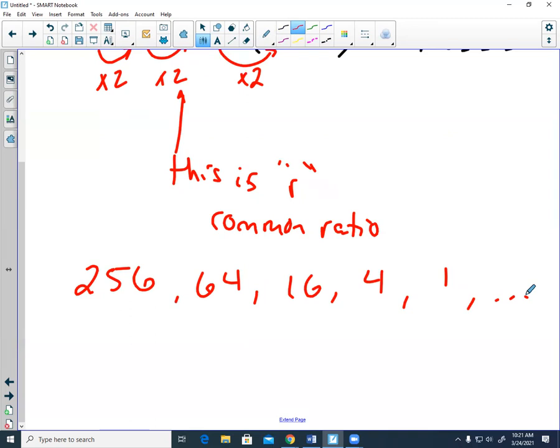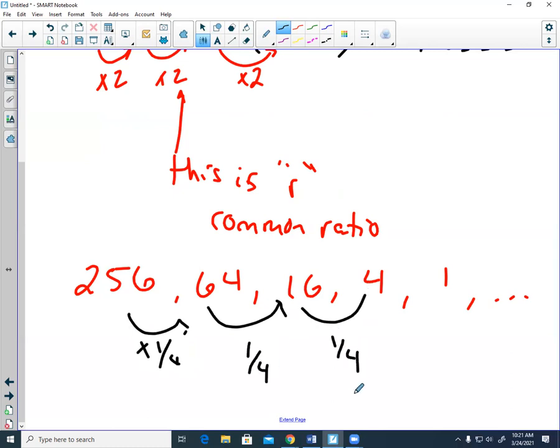So if I don't want to divide by 4, what can I multiply by? Multiply by 1/4, right? So instead of dividing by 4, I'm looking at this being a multiply by 1/4 every single time. And you can hopefully see I'm still multiplying. So my common ratio, my R value in this one would be 1/4. My R value in this one would be 2. You can also see how this is always going to be a nice pattern. You're always going to be able to see in these last two sections that it's either added every time or subtracted every time, and then this one is going to be multiplied every single time.